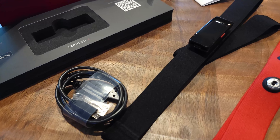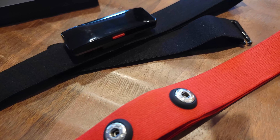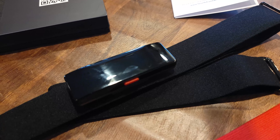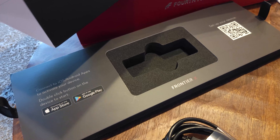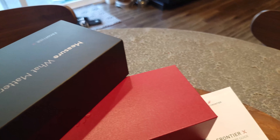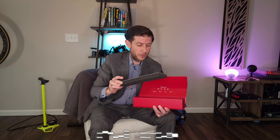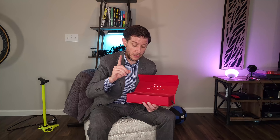The packaging is solid and impressive, as it should be for a $500 heart rate monitor. I want to point out - if heart health is something you're serious about and you've experienced any concerns, $400 or $500 is actually a small price to pay. I just paid about that much for my blood work. I did submit a claim on this for my FSA - my flex spending account. Those of you in the United States can set aside pre-tax money up to the cap to pay for stuff like this. I don't know if this is going to get approved, but I'll provide an update in the full review.